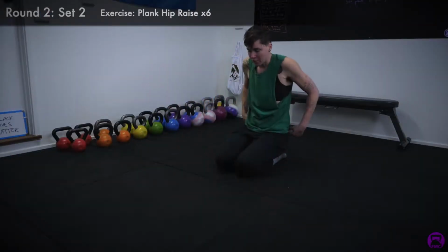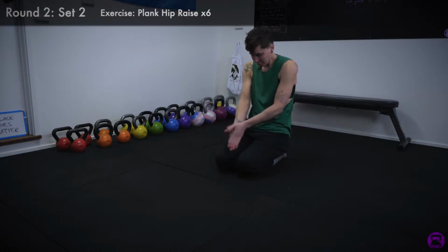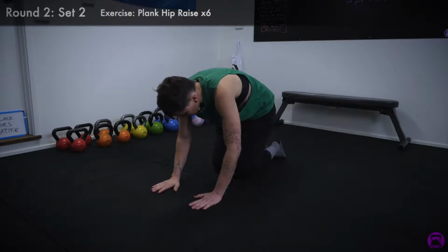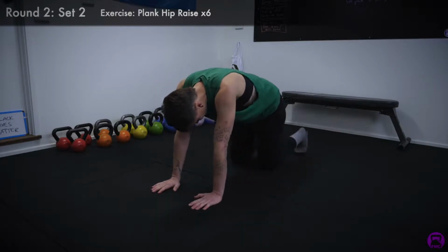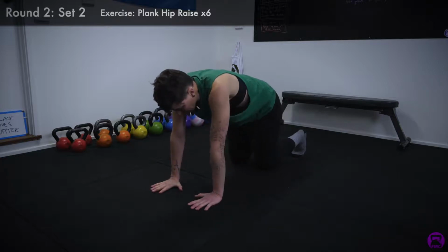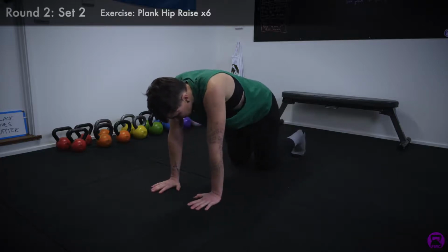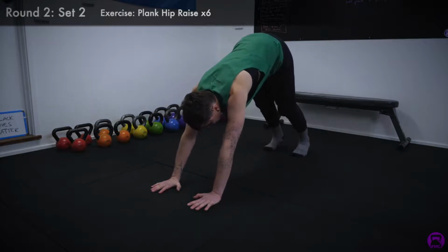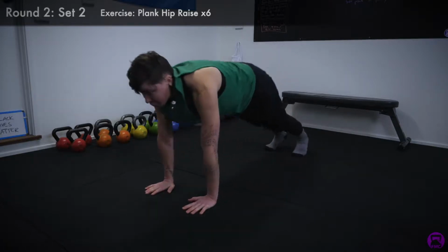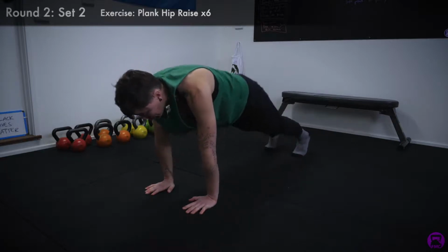Finishing off with our plank hip raises. So giving ourselves that moment. Hands are under our shoulders here. Knees are under our hips to start with, and we're pulling our toes up towards our body. Lifting our knees up. We lift our butt up into the air so it goes nice and pointy, points at the roof. And then we come forward over our hands into a tall plank.